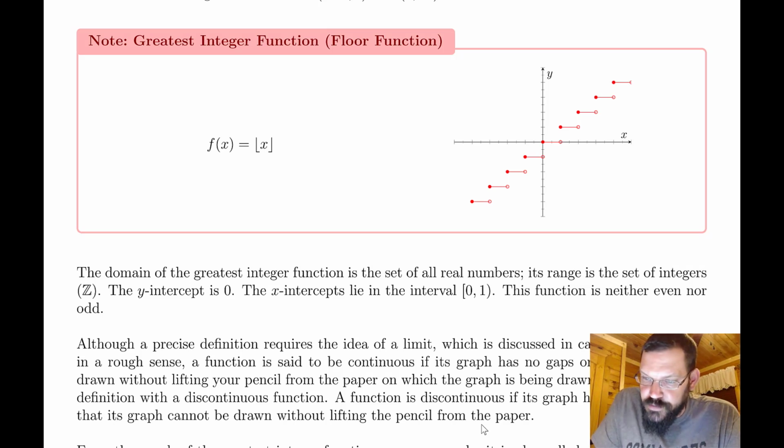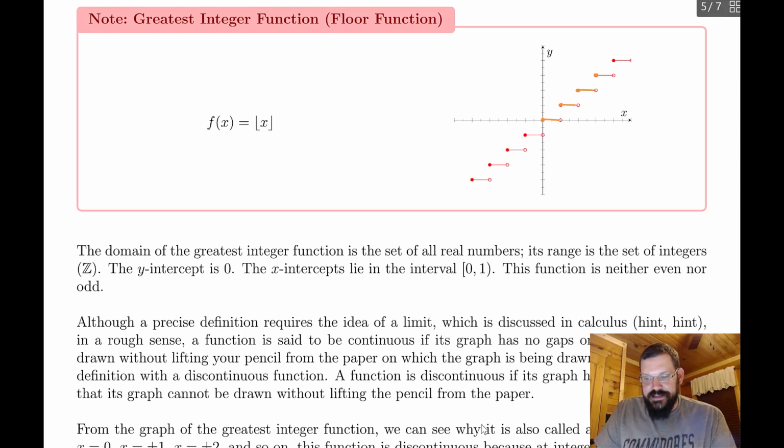So any value from 0, defined at 0, up to but not including 1, is going to give us this little horizontal line from 0 to 1. And then we have that open circle at 1 where the function is not defined on this particular line, but then it jumps. This is called a jump discontinuity. The graph jumps at 1 up to where it is defined at 1. When x is 1, y is 1. And it's defined to be 1 all the way up until we get to 2, and it jumps again. It's defined at 2 until we get to 3, and then it jumps again.